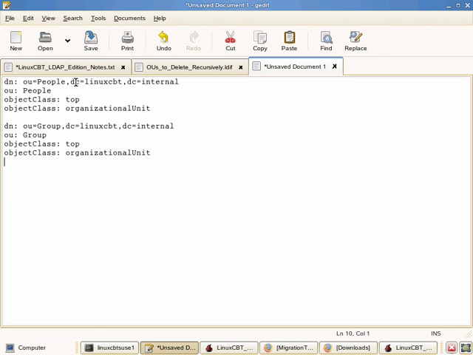So we have our first two entries, which create the two top-level containers. Once the top-level containers have been created, we can then import entries into them. Again, we return to the PADL scripts to help us out.